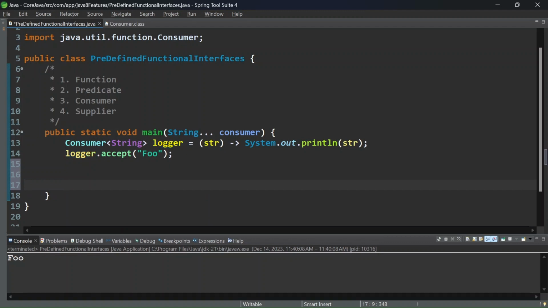Now I will build one more logic which contains more than one line. Let me write that Consumer. Here I am passing an integer type of input. I am multiplying that number, number times number, you can say it is a square. I am passing one number because it accepts only one argument.